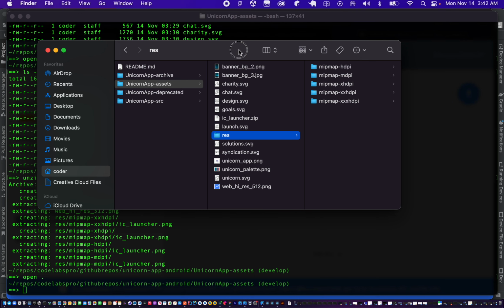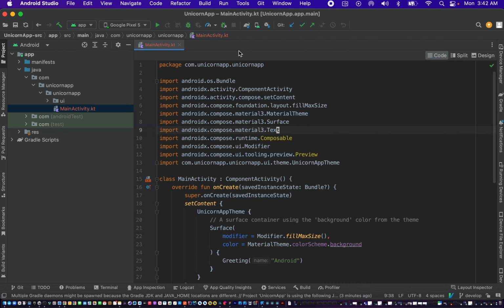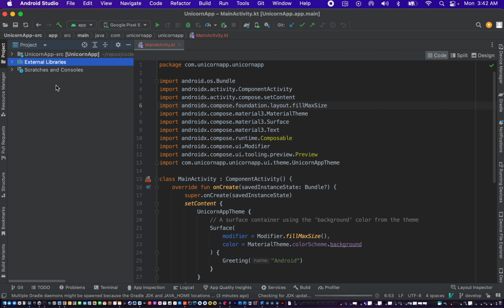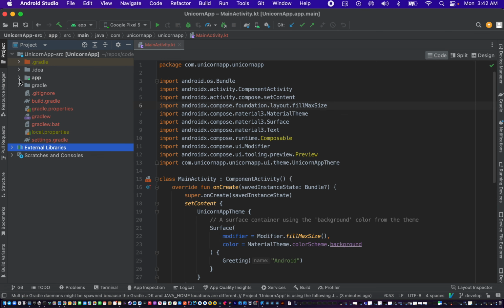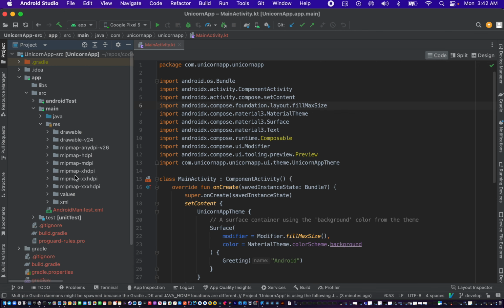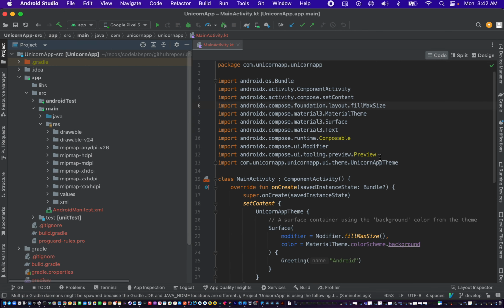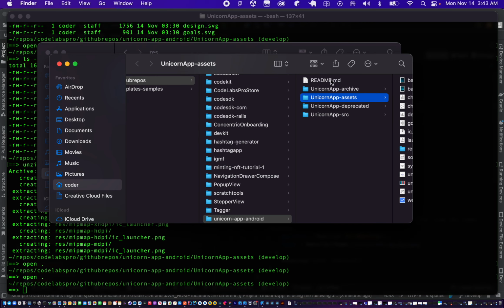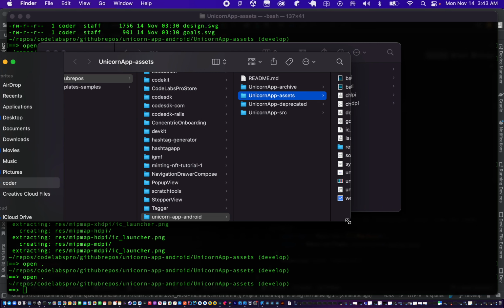What we can do is go to our Android project and browse to project under the project tab and open the app folder, go to the source folder, the main folder, the res folder, and we can actually copy this entire folder structure over to our project folder structure.